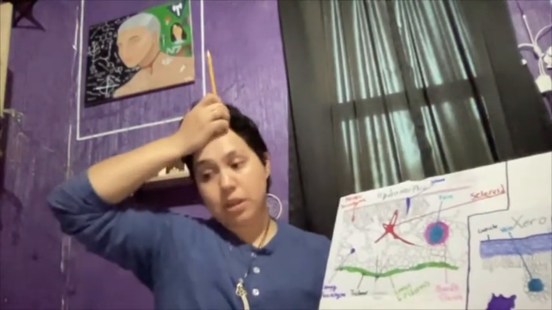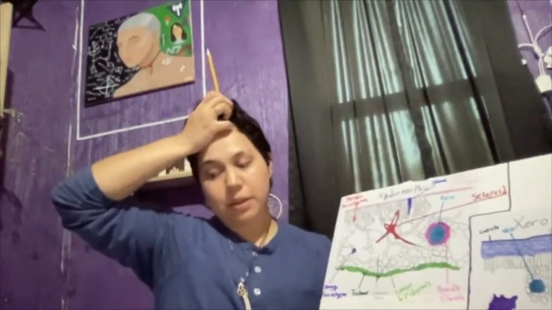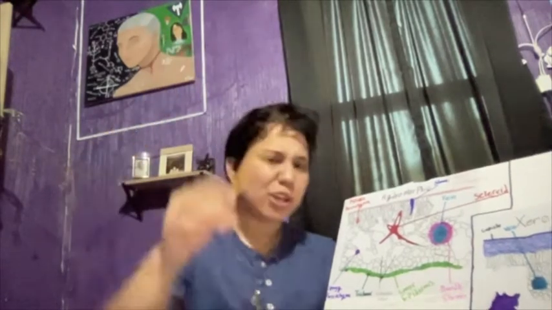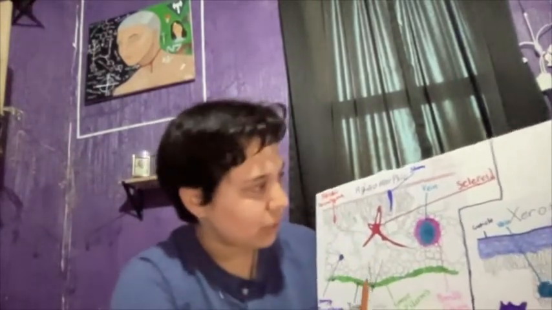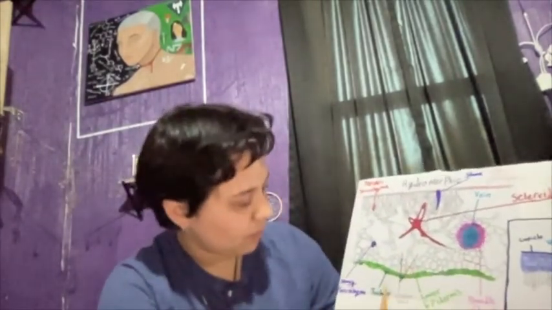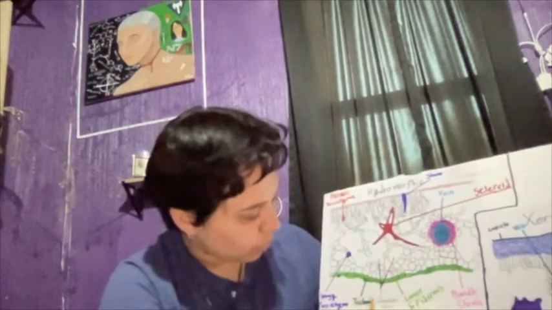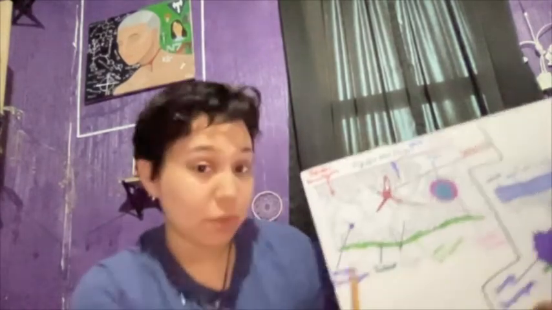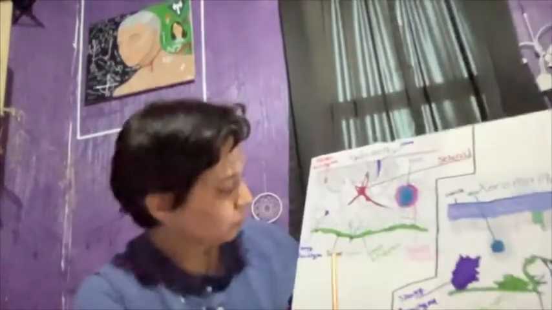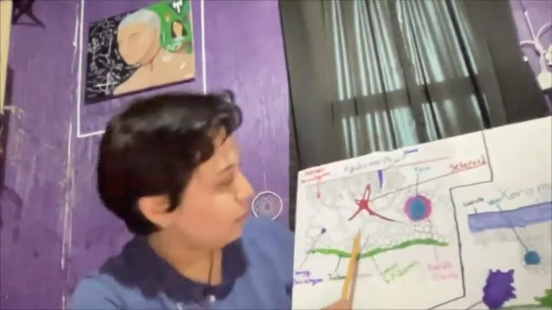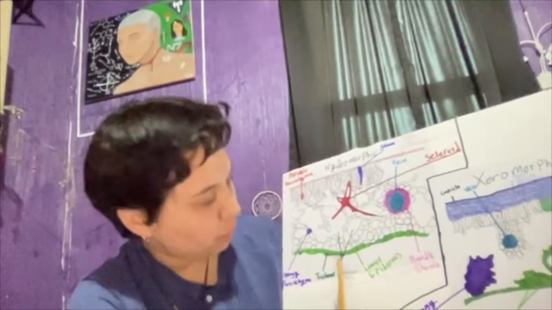Basically, a sclerid increases the structural integrity of the leaf or the plant. Since it's a water plant, it needs to be a little bit more rigid to survive. Then there's trichomes. I don't know if you can see them, the little dark green dots. And in between everything is intercellular space. There's a lot of it.